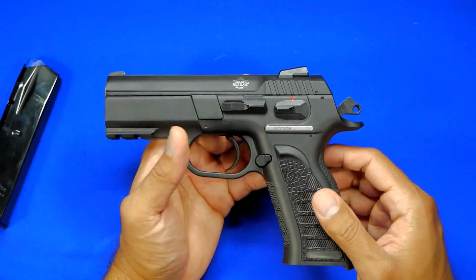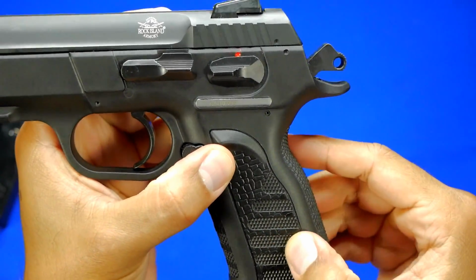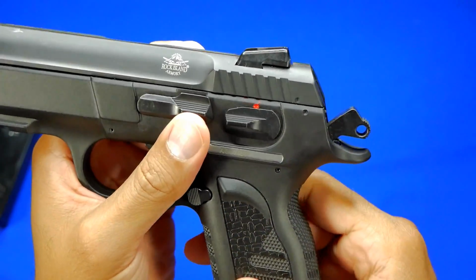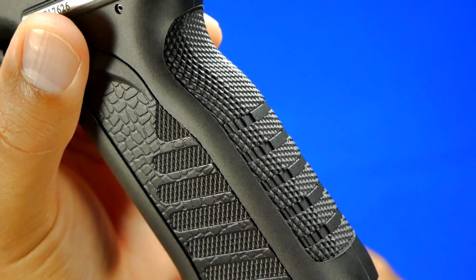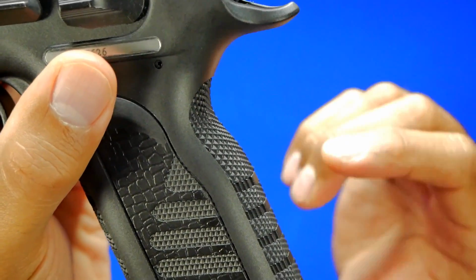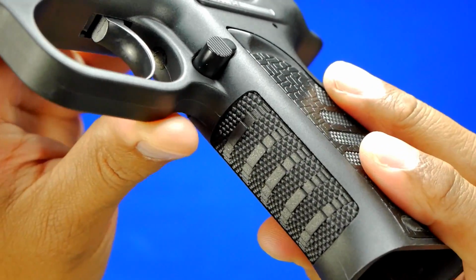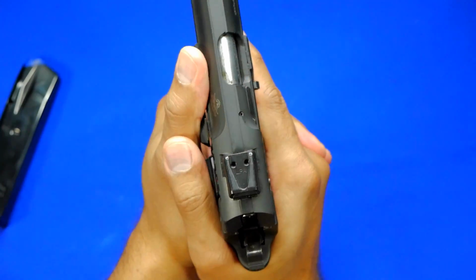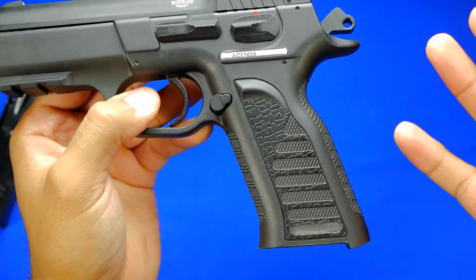Now, in regards to some of the features of the handgun, the stippling isn't overly aggressive. The texturing on the side is okay. I like this texturing. Not so keen on this. I don't really understand the point of that. It's really soft and kind of smooth, but this one is fairly aggressive. Now, the rear on the back strap, I'm going to see if I can get this to zoom in. But this back strap is fairly effective, and I like how it actually cuts up a little bit more. So when it's sitting in the web of your hand, it actually feels fairly comfortable, but at the same time, very controllable. Again, you can see the same type of texturing in the front. So when you do have your hand on the gun, it doesn't really rub you raw in regards to your hands or your love handles. And better yet, it actually feels pretty good in your hand.